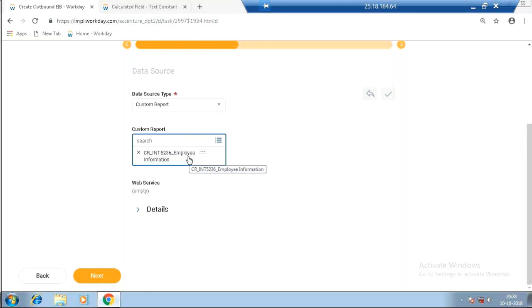Web services are usually part of studio integrations. For EIBs, the best optimized way, even Workday prefers, is to create your custom report and create your EIB. When we go for the studio, we choose the option of creating the web service in a studio and getting the data from the Workday system.